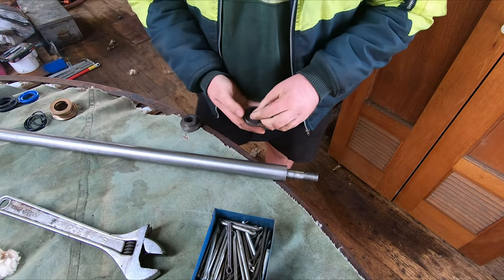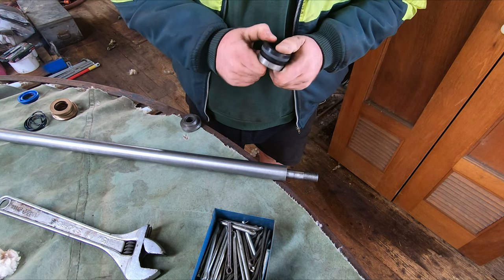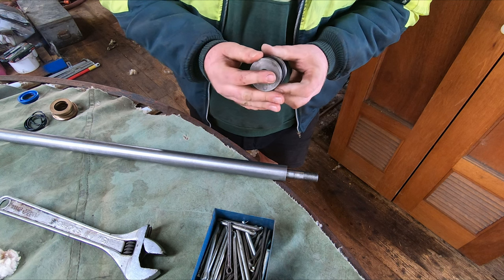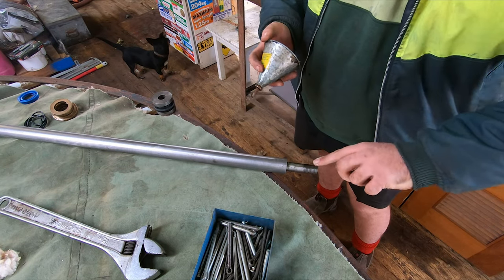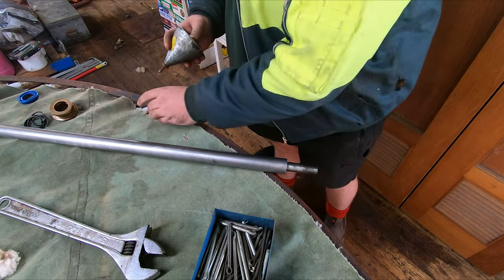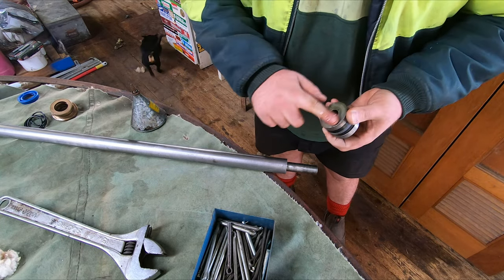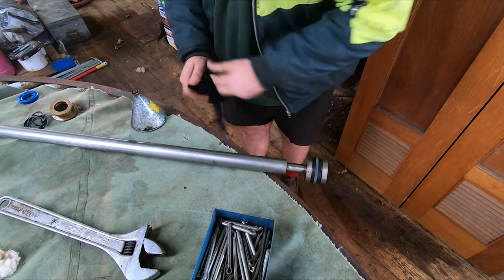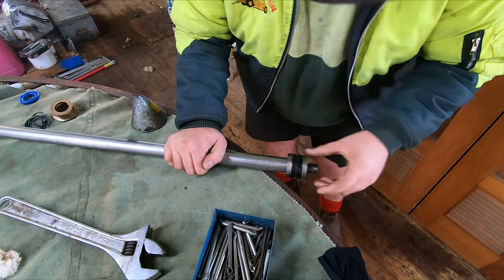So we'll rebuild this sealing end. There's an O-ring in the middle, and this big seal here to slip over it all.